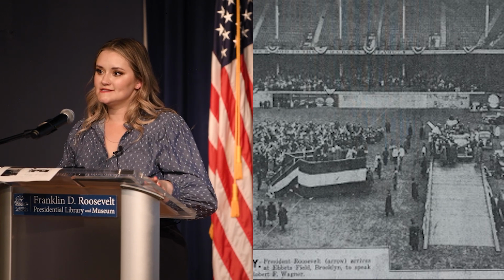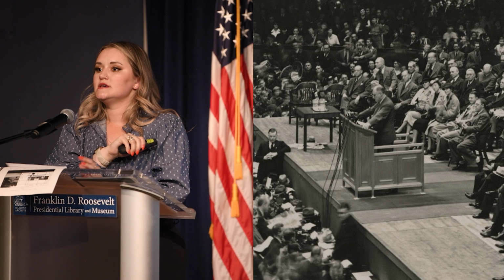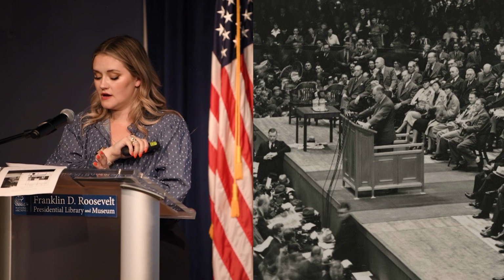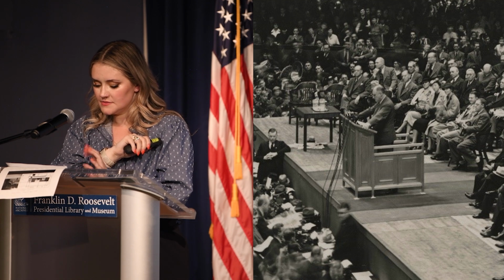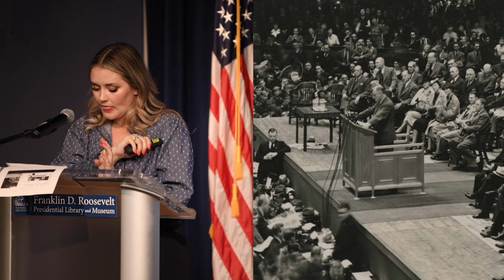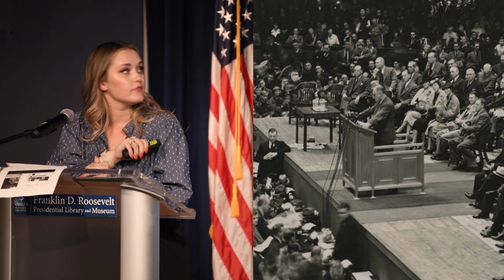Another interesting device that FDR used was custom podiums. So in this photo on the left, you can see an example of this type of podium. This was one that was gifted to him. So enough people knew that he needed this specific type of podium that it was gifted to him. This is FDR speaking to a packed house at the Municipal Auditorium in Kansas City in 1936. Secret Service agent Gus Getteridge is seated directly behind FDR holding the president's cane, so you can also see that right there.